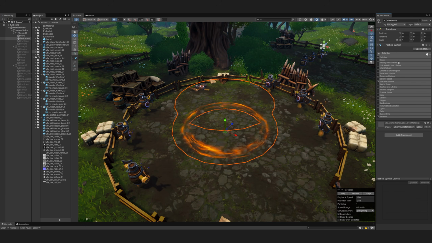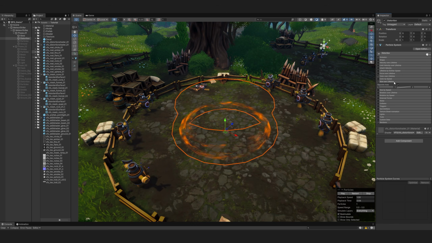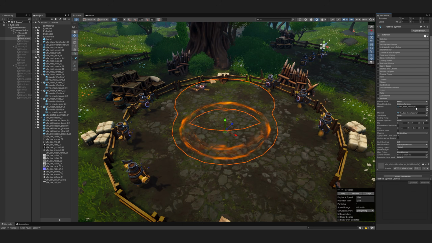Emission is 1. Color over lifetime is mostly towards the end. Size over lifetime is 1 on X and Z axis. For the Y axis, it goes from 0 to 1. For the renderer, we're using a mesh with a funnel and a distortion shader.